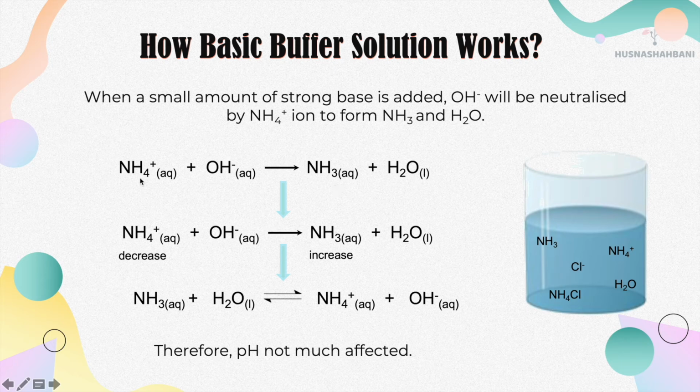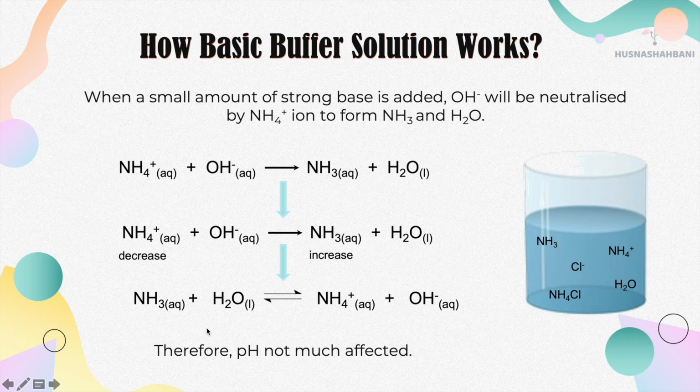Now we know that when this NH4 plus keeps reacting with OH minus to become NH3 and H2O, the concentration of NH3 will increase and the concentration of NH4 plus will decrease. So here, when this is increased, look at the dissociation equation for the weak base NH3: it very slightly dissociates in water to become NH4 plus and OH minus. So this increase in NH3 will dissociate in water to become NH4 plus and OH minus.